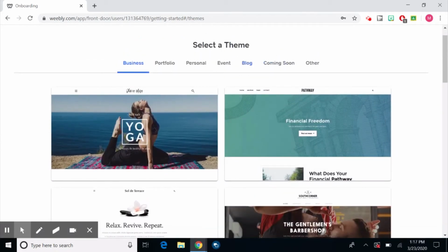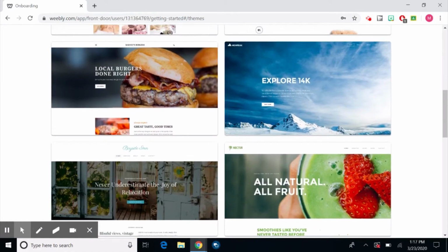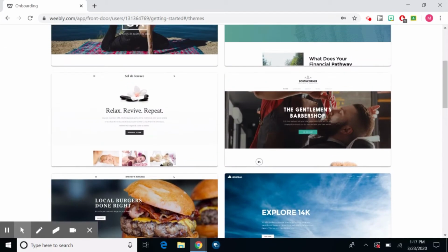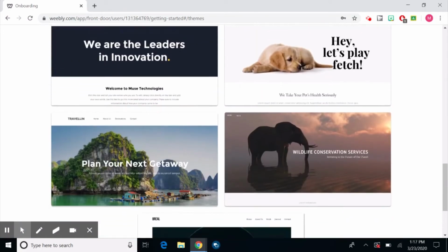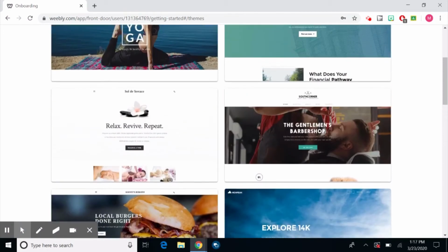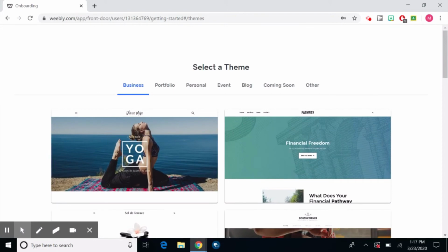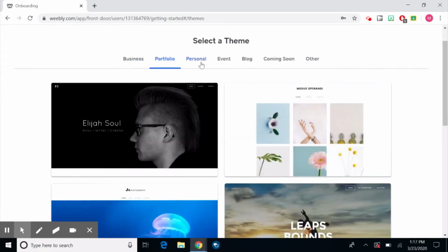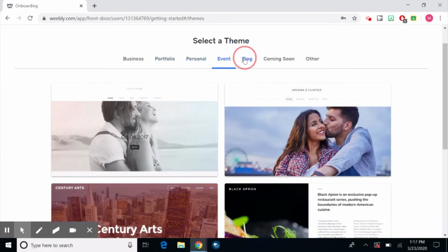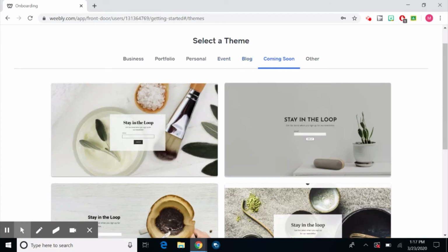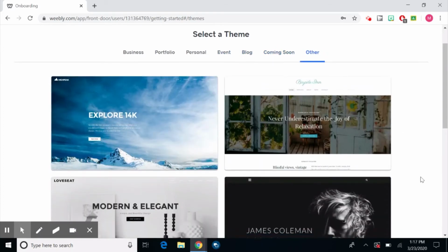To start this, it wants you to select a theme. You've got a lot of different options. The theme is just what you see is what you get with it. When creating my Weebly, I pretty much started with a theme, and I got rid of or replaced a lot of what was on it with what would fit for myself, my classroom, and my students. You can scroll through the setup and find something that you like. There's one for events, one for more of a blog, and these are some that are coming soon if you want to look at other ones.